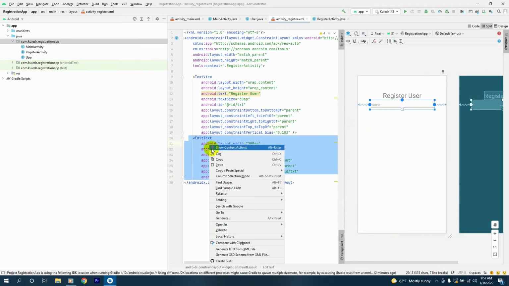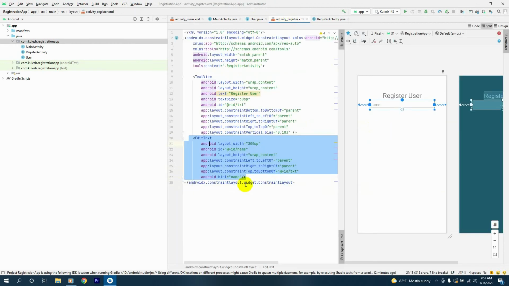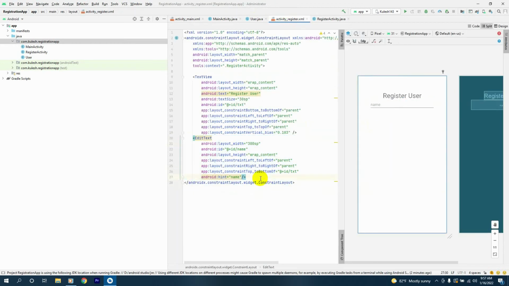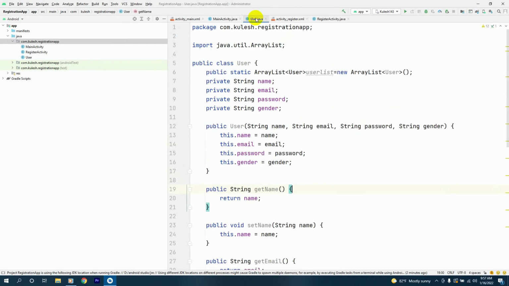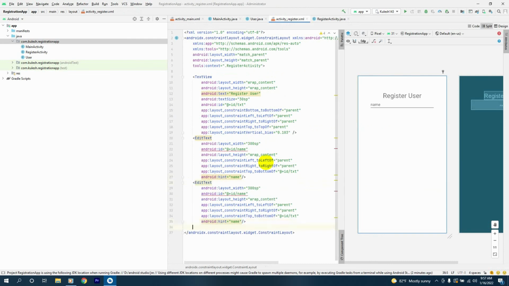And we'll copy this edit text and paste it 2 times.